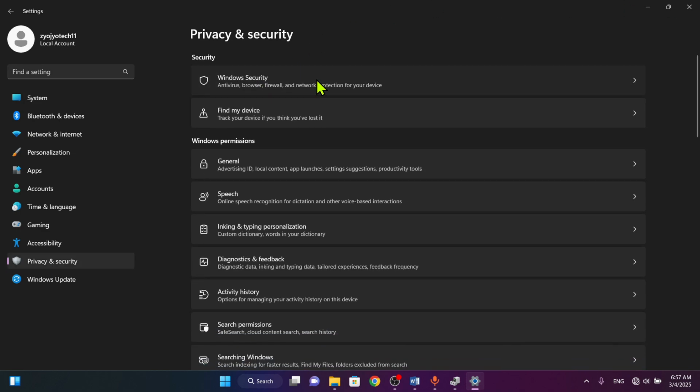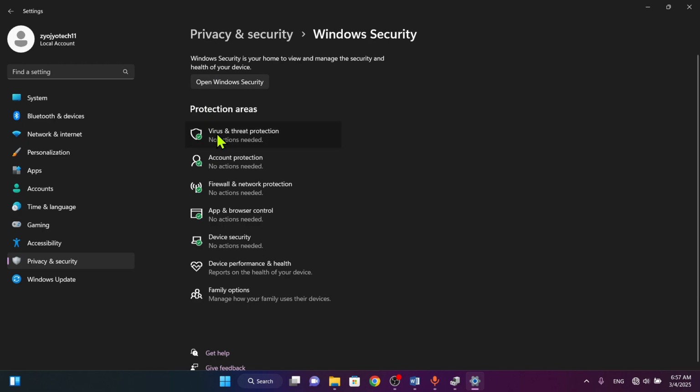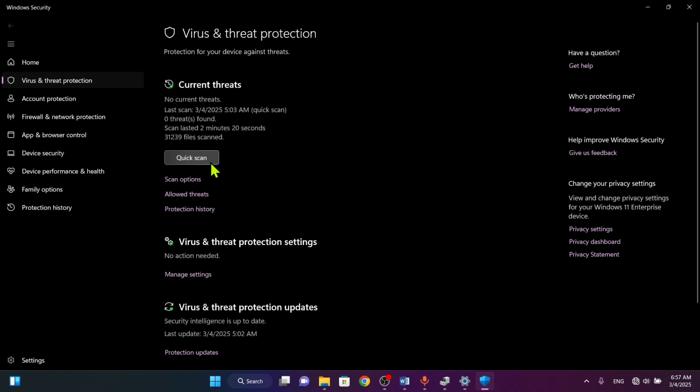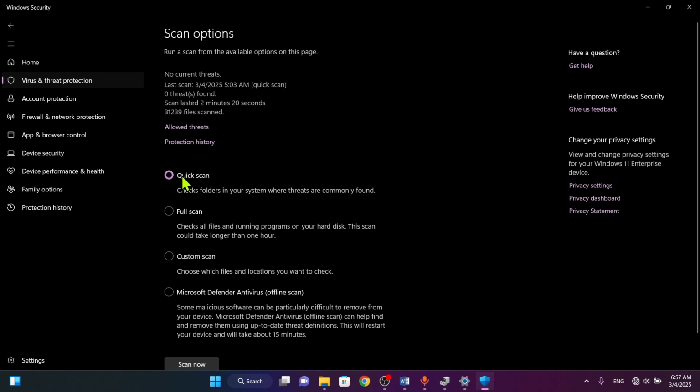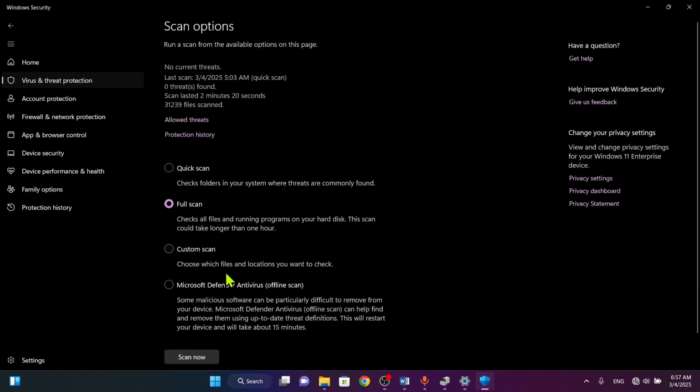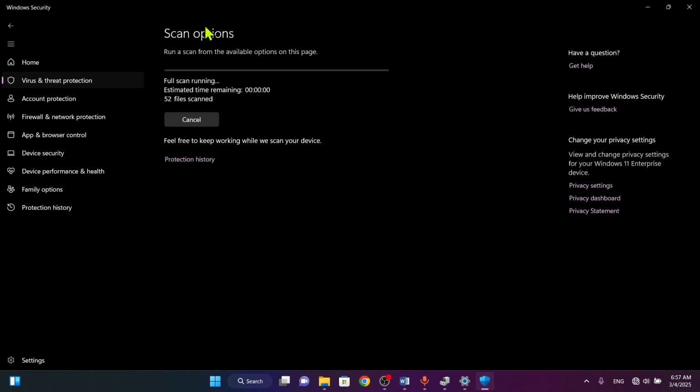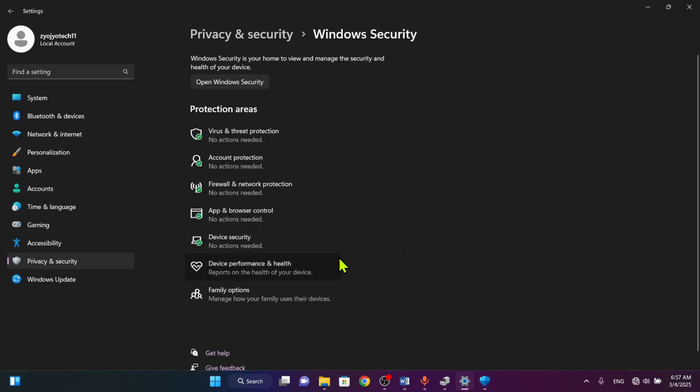After that go to Windows Security and go to virus and threat protection. Then go to the scan option. Then choose full scan and scan now. You just have to scan once a month. If you perform that task, then your device will be safe.